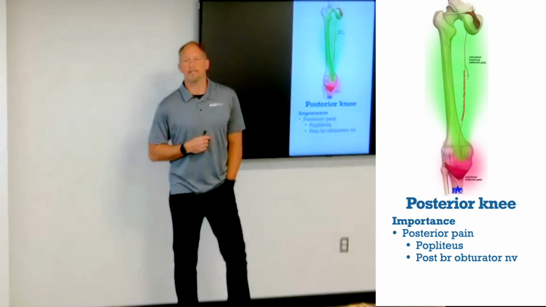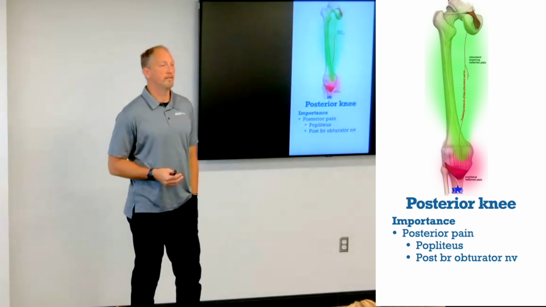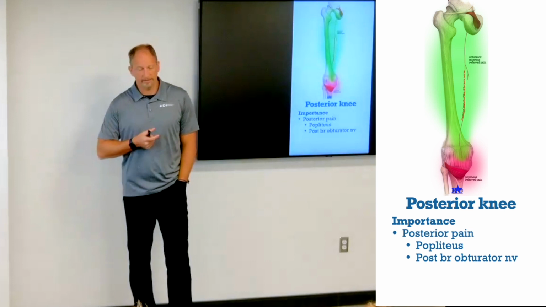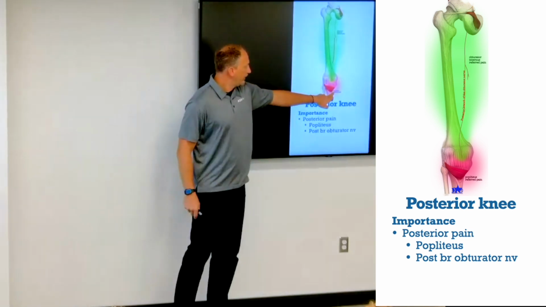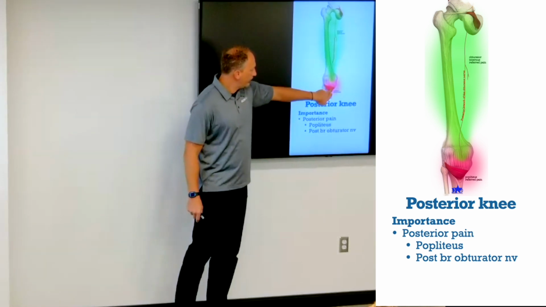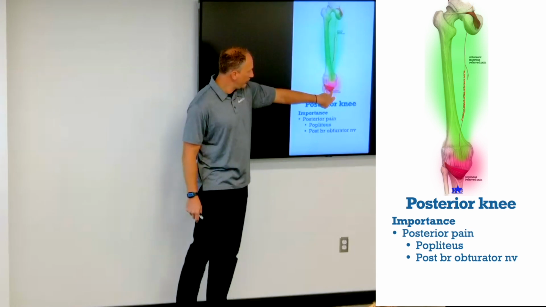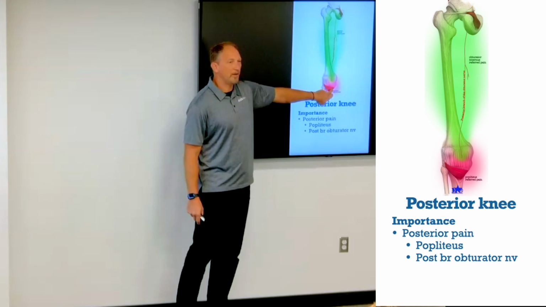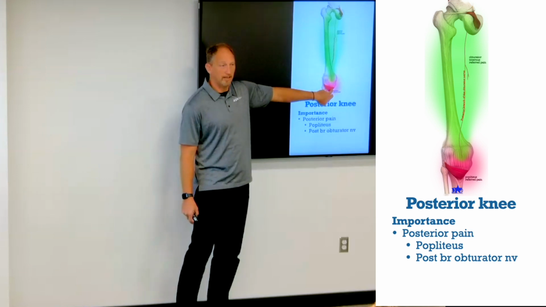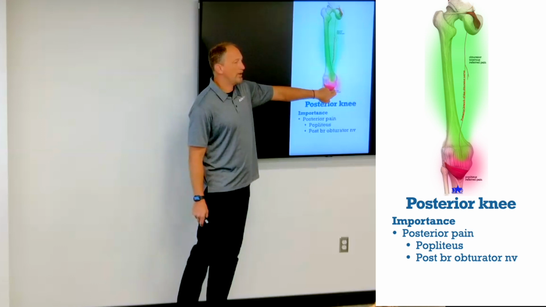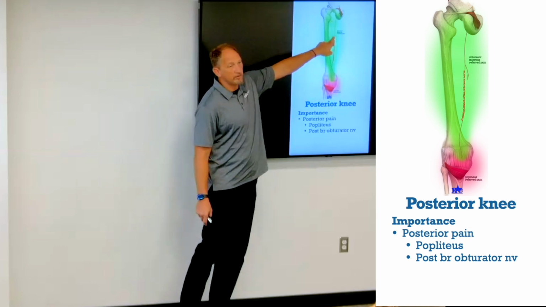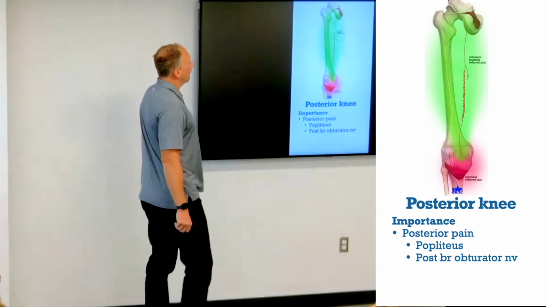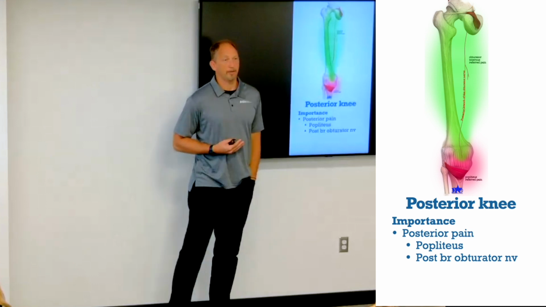That person has posterior knee pain. We've addressed the popliteus. It's not working. Just like in CPR, if we're trying to get air in and it's not working, we re-tilt the head and try again. We address the popliteus, it's not working. We reassess, we go a little bit more inferior, a little bit more medial, catch the popliteus in the tibia. That's still not working. We made sure we're addressing it in the right place. It's still not working. We need to consider something else. And that something else can be the posterior branch of the obturator nerve.